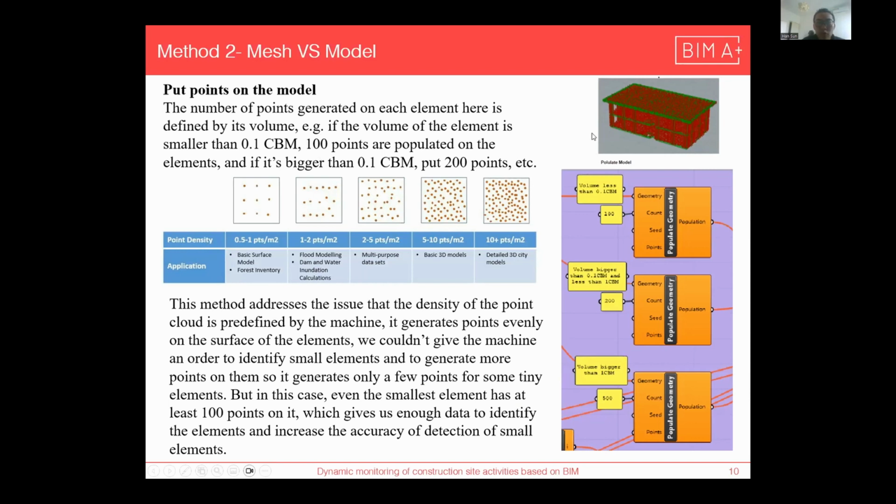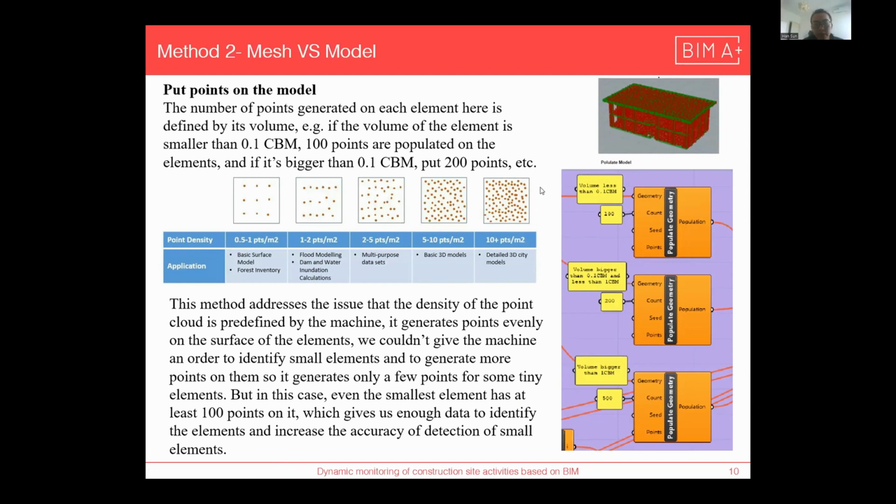For example, if the volume of the element is smaller than 0.1 cubic meter, I put 100 points on that element. Or if the volume of the element is bigger than 0.1 cubic meter, I put 200, etc. This method addresses the issue that the density of the point cloud is predefined by the machine.